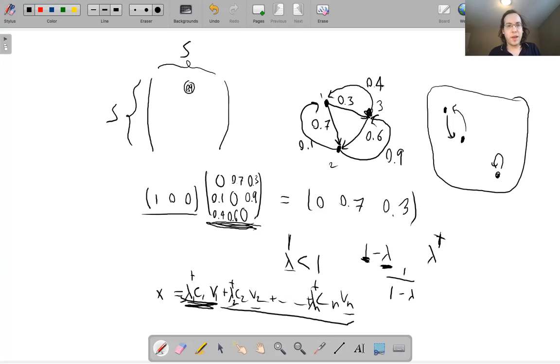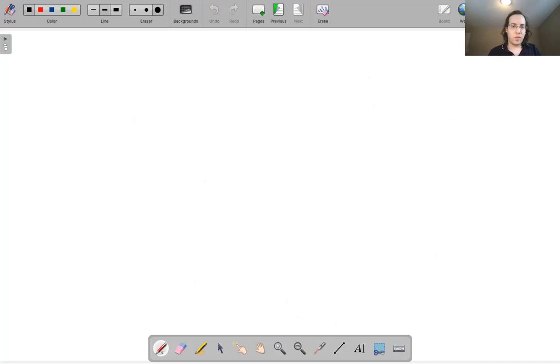Okay, so that's sort of the basics of random walks. And so we can imagine a situation where we have some graph. Okay, so let's say we have a graph that looks like this.